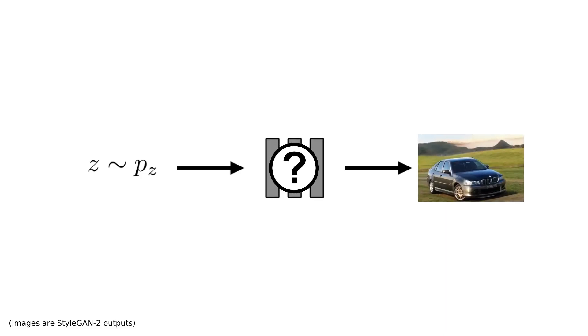However, how do we need to change the model such that we have full control over the generated scene? For example, what do we need to do to move the car to the right or to the top? The question of how to gain full controllability over the image synthesis process remains unclear.